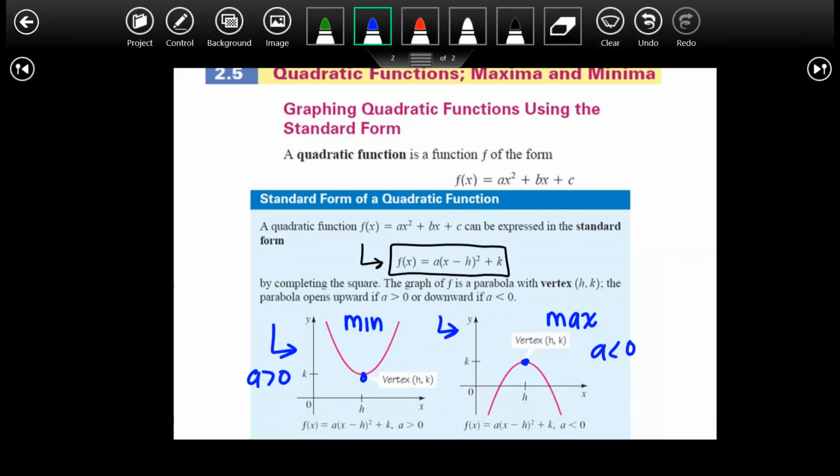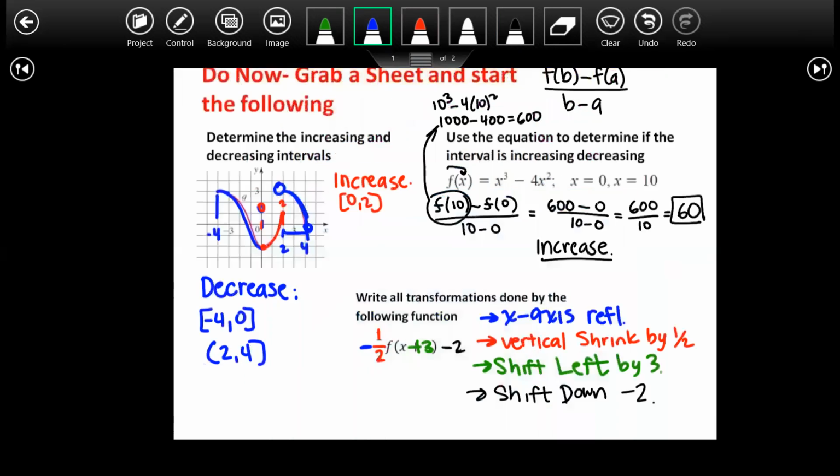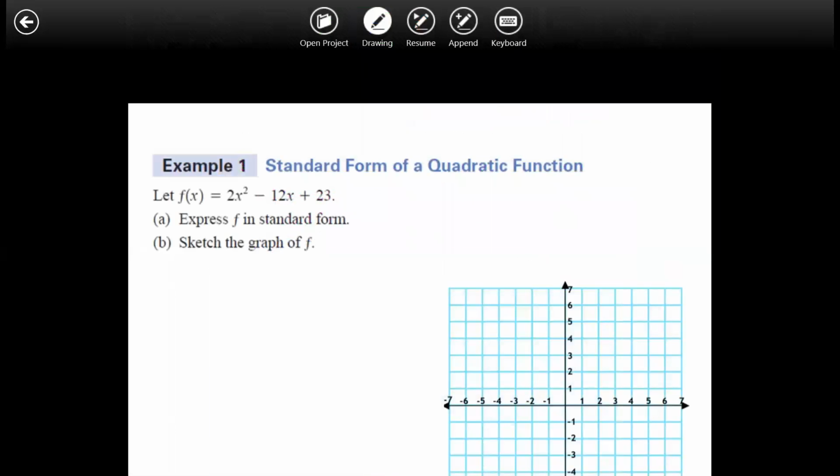Okay, here we go. Looking at our first one here, we're going to kind of just jump right into it. Standard form of the equation, we're also going to graph it to find information about it. Domain and range, is it a function, is it continuous? Just as we did before. Looking up here, it tells us to write f in standard form. Basically, we're going to try to complete the square on it.